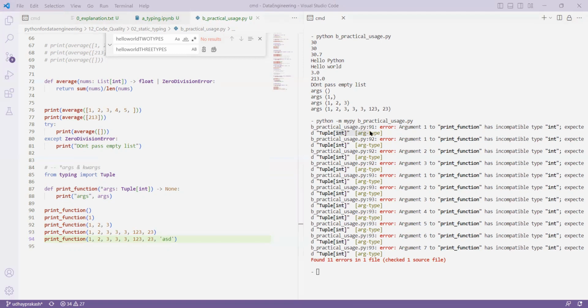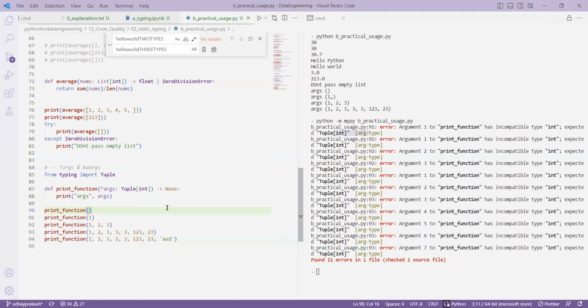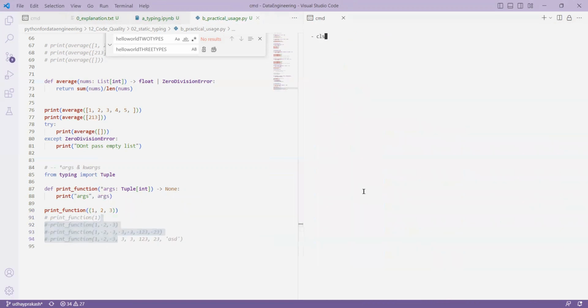So what it is expecting is that you need to pass a tuple of values. If I pass a tuple of values, then it will work. You see, if I comment it out, it is working, right? Tuple of integers is compatible with tuple of integers.